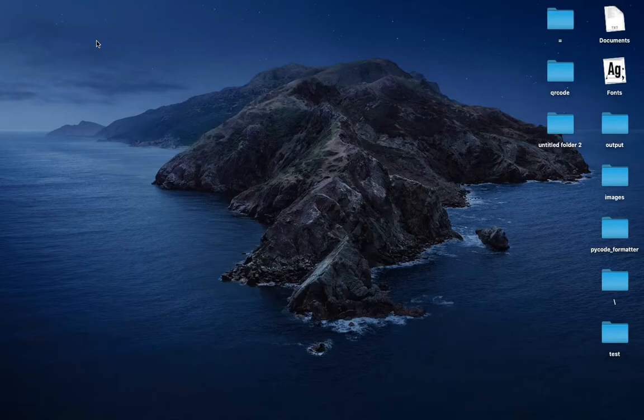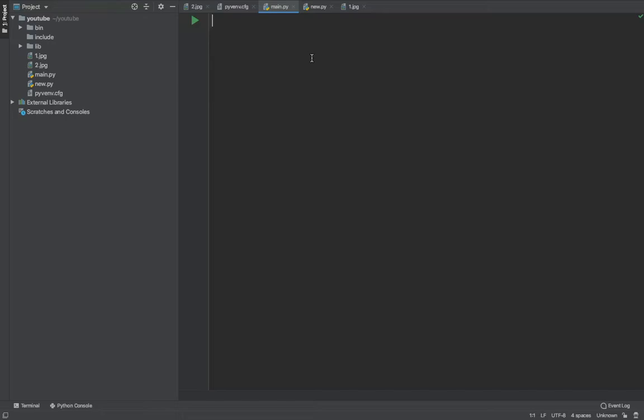So today we are going to do an interesting project on just extracting the files from a zip with just a few lines of code, and I'll explain how to go about it. So let's get started. First of all, I will open up my PyCharm. Okay, I'm here in my main.py file. Let's start importing the file.